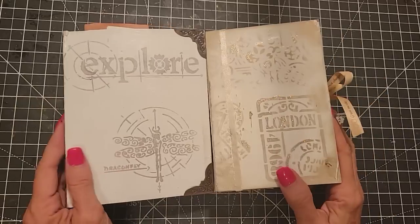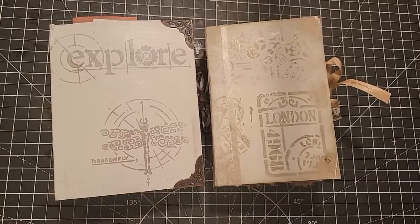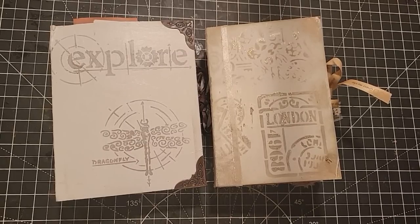These are two journals from my storage trunk in my coffee table in my living room.